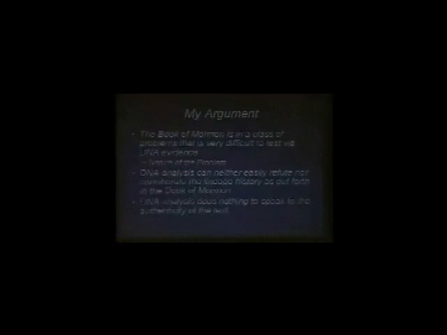This is the argument that if you take your word processor and you do a search and replace for the word Lamanite and you put fruit fly in it, you still would not be able to get at this question without great difficulty. And this is because DNA analysis can neither easily refute nor corroborate the lineage history as put forth in the Book of Mormon. Now, there are large classes of questions to which we as scientists would like to have access. There are a lot of interesting things we'd like to get at. Some are easier to get at than others. This question, from a scientific standpoint, is hard to get at, and I will point out why. And I would argue that DNA analysis does nothing to speak to the authenticity of the text.